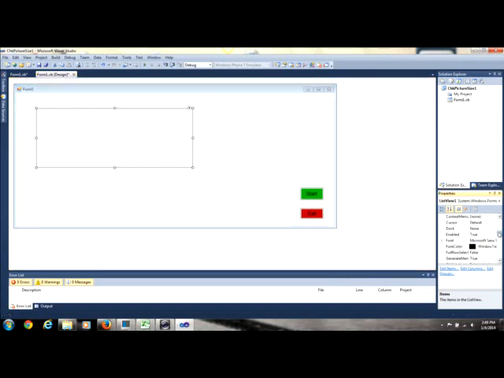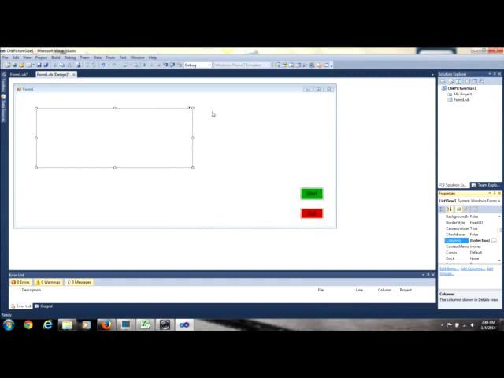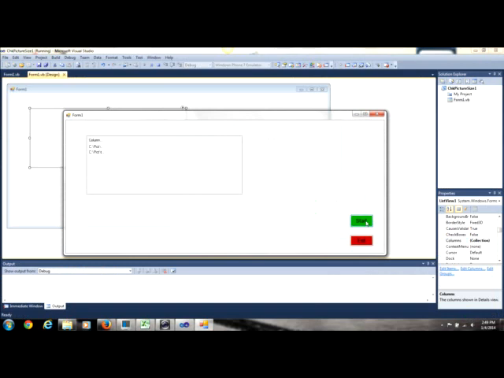Let's go up to columns. Add a column just for the sake of it. Let's just add one. Okay, let's run it now. I'm not sure what this will do, but oh, we got something. There it is. There's your information.